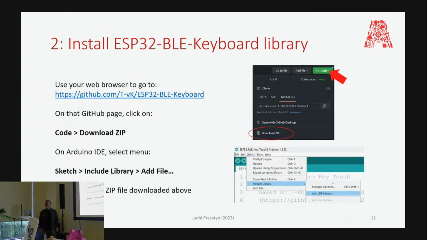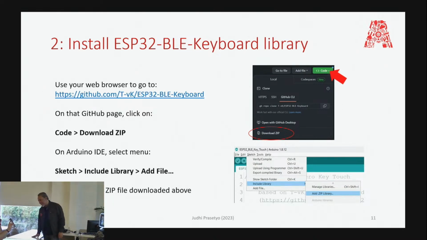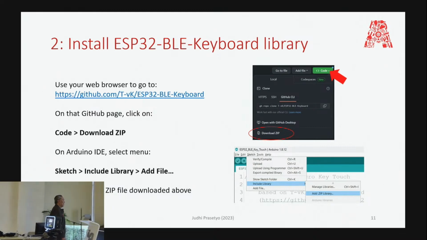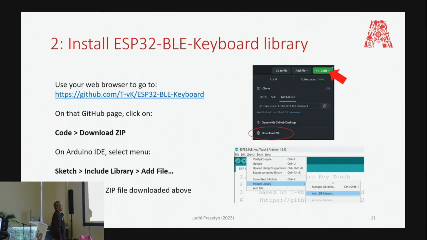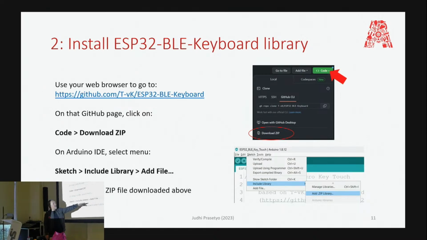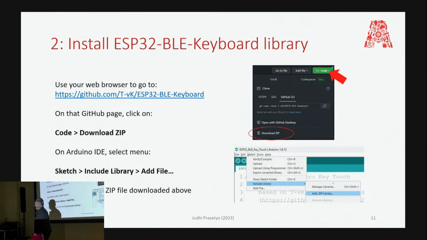Yeah, it has also library for gamepad. Okay, have you added the library? So after you download, you have to add it into your library by selecting sketch, include library, add zip library.